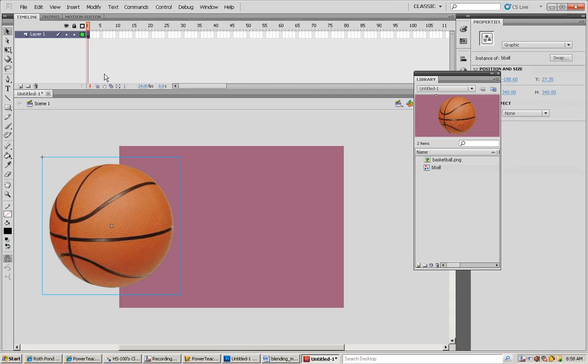We're going to apply classic tweens. A classic tween will make something move across the stage, okay? Actually, classic tweens will do a little bit more than just make things move. There are 4 things you can do with a classic tween. You can make something move. That'd be changing the x and the y coordinates. We talked about x and y coordinates a few days ago. You can make things move.